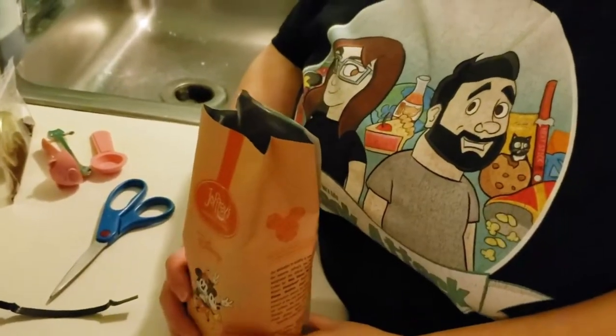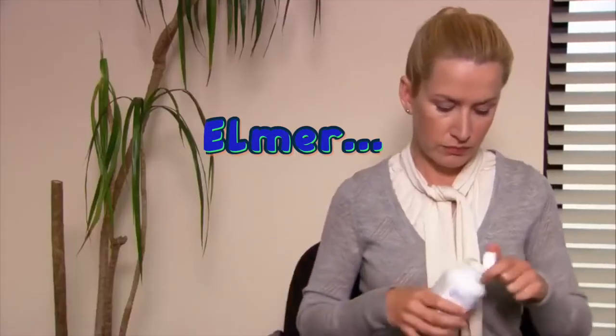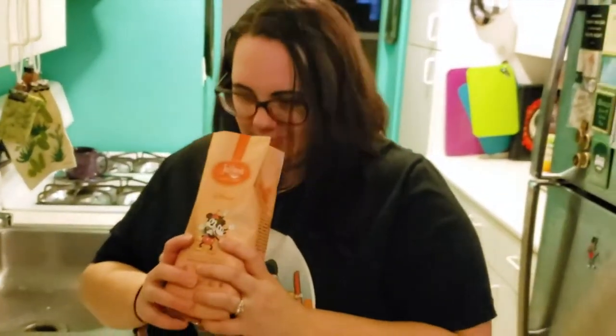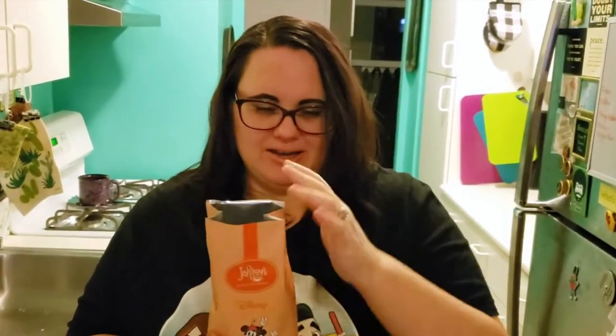Whoa, you can just smell the banana. It smells banana. I can smell it from here. Banana, but no brown sugar. That banana is strong, but it doesn't have that horrible alcohol smell. It's pretty strong. It smells good through the package, but once you open it, it's like BAM! Right in your face.